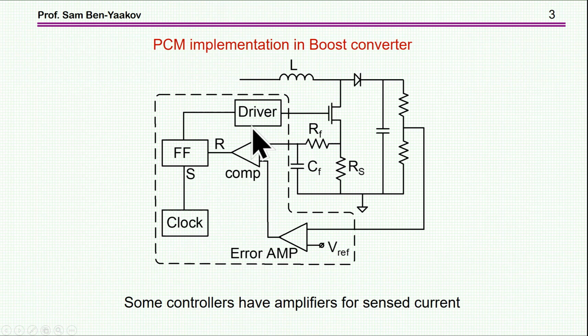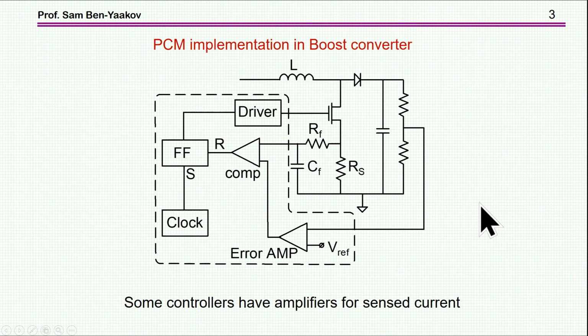Here we have a comparator, and this is the flip-flop, which is set by the clock. And then we have a feedback here from the output through a divider, comparing it to the reference. This is an error amplifier. It's a compensation here. We'll talk about it. This is the reference level here, to which the current of the inductor is compared. Once the current approaches the reference level, the comparator flips over, and there is a reset, and the transistor is turned off. So this is a typical application of the peak current mode, which has many advantages to it.